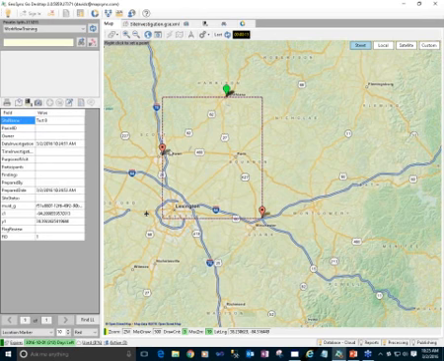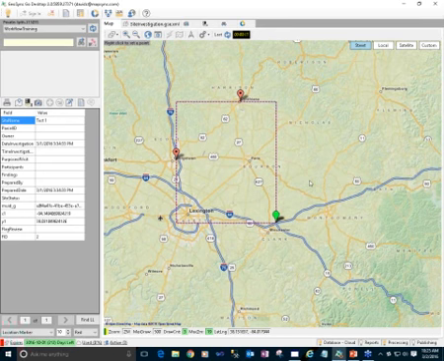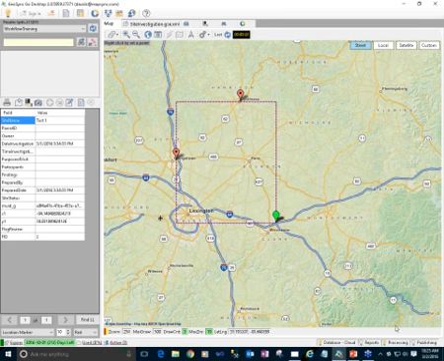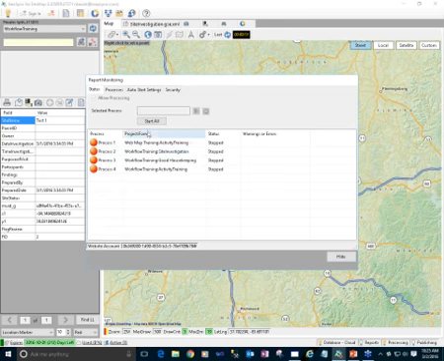Now, another approach to processing is where we wanted some sort of a staged process. We wanted to have the ability to capture those field reports first, review them, and then have the chance to update our final database record. So let's take a look at how that might work. In this case, I'm going to go back to my processing tool and stop this process, so we have no report processing going on at all.